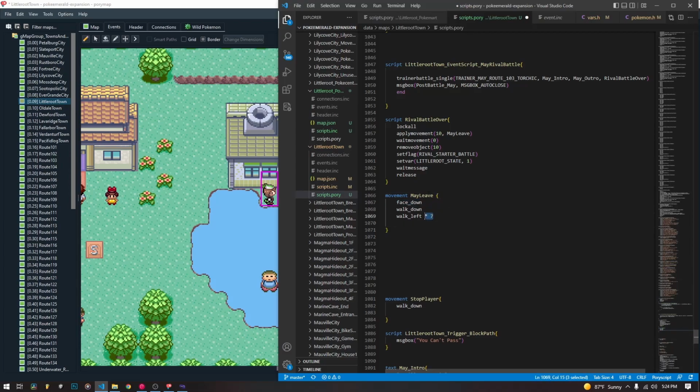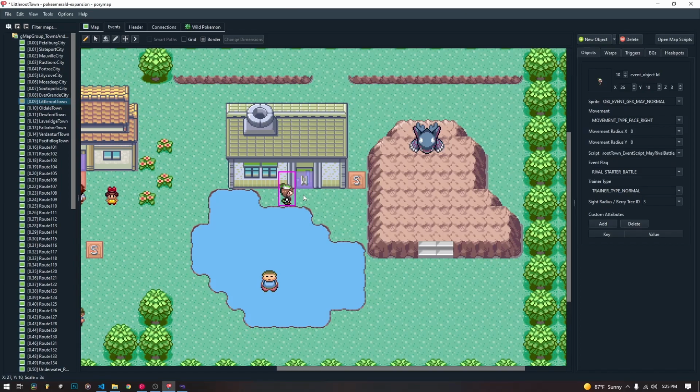In PoreScript, you can multiply your movements if you want to move a certain number of times. So here for May, May is going to pop up here. We're going to be here. For us, 8 marks where the end of the map is. Since May is 1 away from us, we want May to move 7 to the left, you can see up there, 7 to the left. Now if we wanted her to disappear off the top, we would want her to move here, and then we want her to move 6 up. But if you're going off the left, it's 7 that you have to move to get out of range of the player being able to see you, because we're going to want to remove the object afterwards, and we don't want to see the object disappear, so we want her to move all the way off screen before the object is removed. In this case we are just going to move down 1 and then move over 7, and that's going to be enough to get us off screen. We don't even have to move down 1, we could just move over 7, but I wanted you to see the actual changing direction of the movements when we look over how it works.